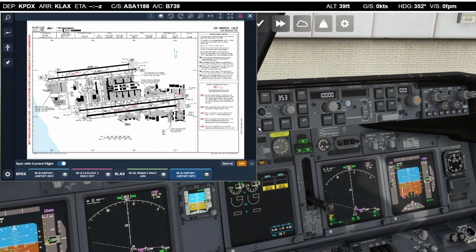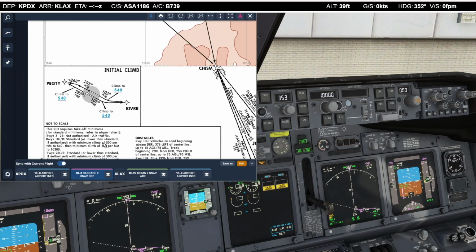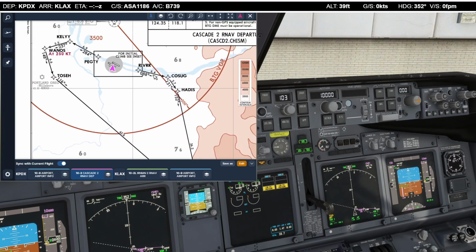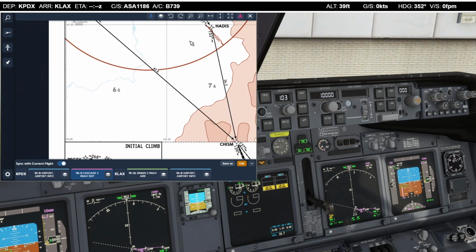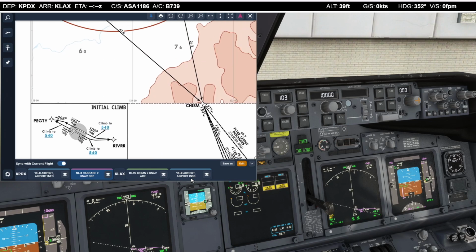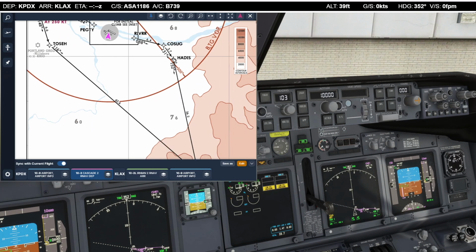Yeah, we're flying online, but no ATC at the moment. Let's see how this works. Climb heading 103 to 540, then direct river. Then on depicted route to Chisholm. Okay, so climbing to 540, then quick left-hand turn, river, then onto Kozuk, Hades, Chisholm.